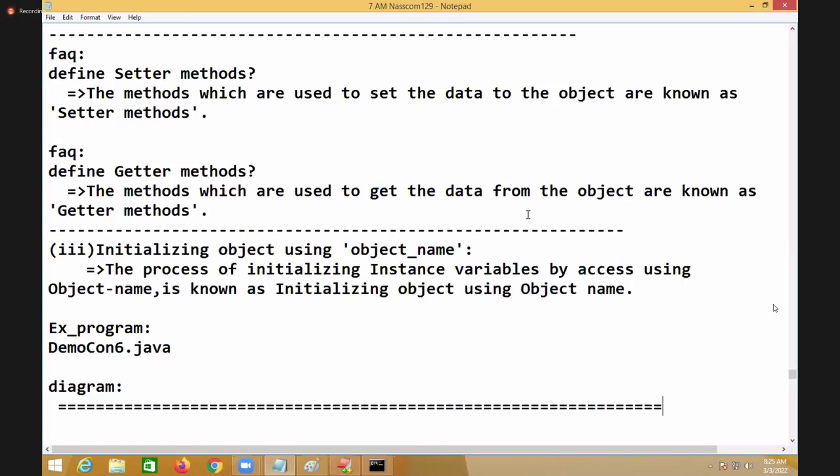And whatever the project, somebody will be there as head over you, or one document will come to you. Based on the document and the head, you're going to do the work. They will say what to do. But you must know I can load the data onto one object in 3 ways. Among that, which one is efficient? Interview question: initializing an object. How many ways can you initialize the object? 3 ways: using constructor, using setter method, using object name.